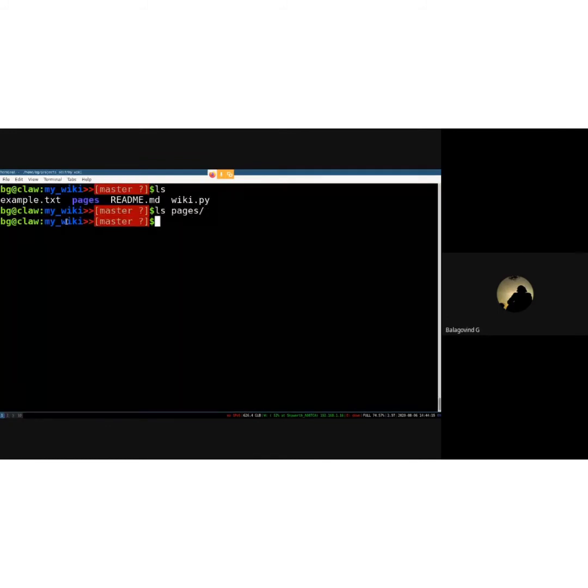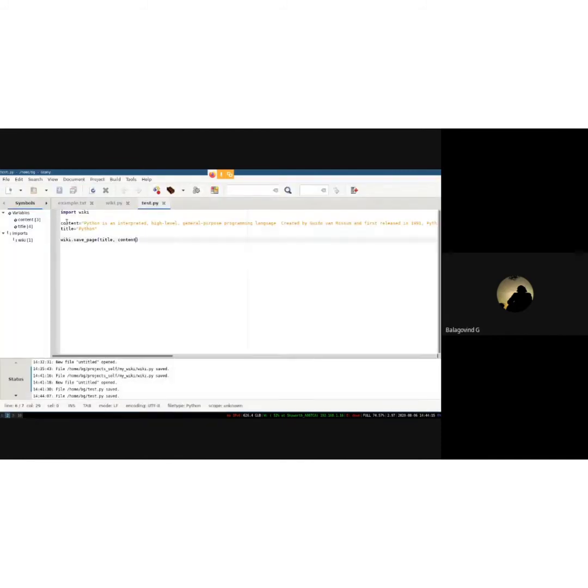I haven't run it yet, so pages is still empty. This should create a file inside pages with the file name as python.txt and the content.